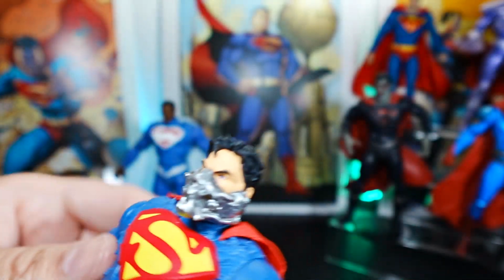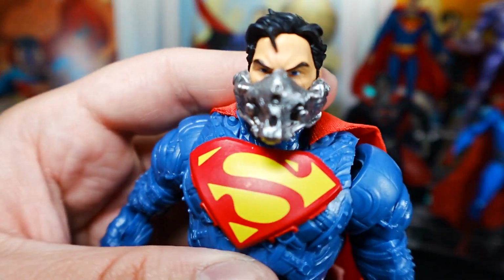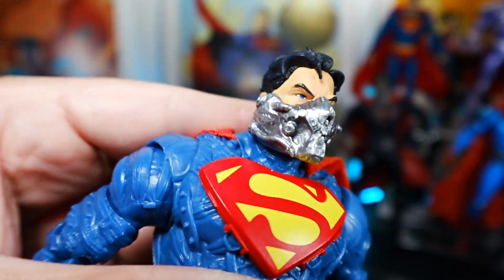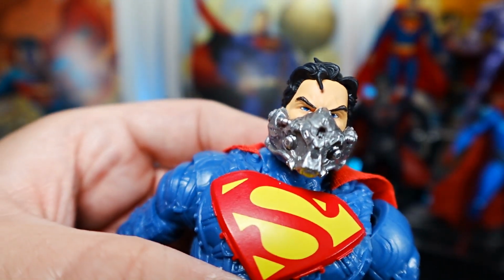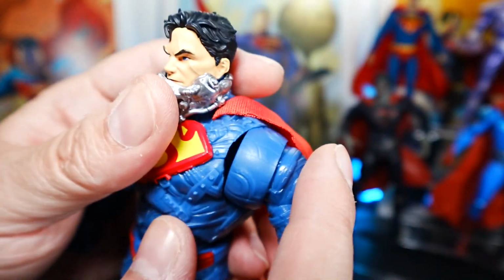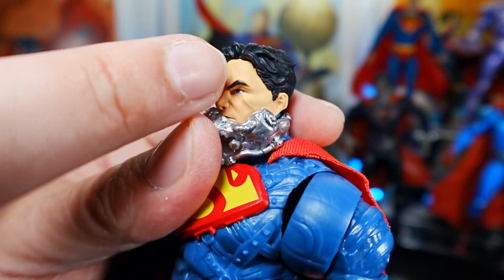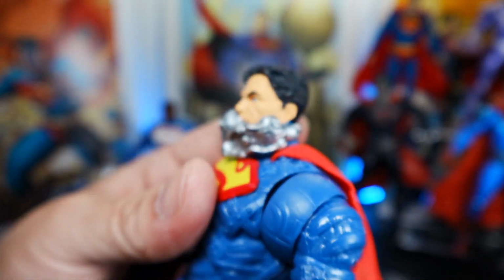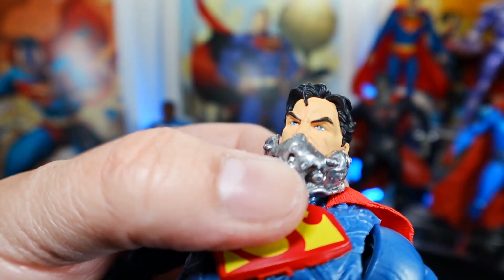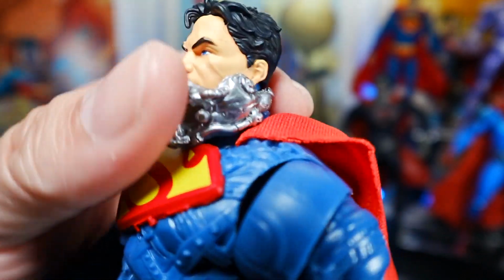But anyways, let's talk about the figure itself. We'll start off with the headpiece. First, look at that armor on his face. Look at all that detail, right? And then you got the nice blue eyes. You got the eyebrows on there. I do like this little line right here, right? That's really, really cool. Then you got a little bit of the eyebrow. Not really glossy compared to Val in terms of the eyebrow paint.